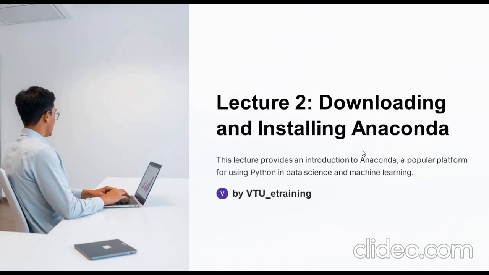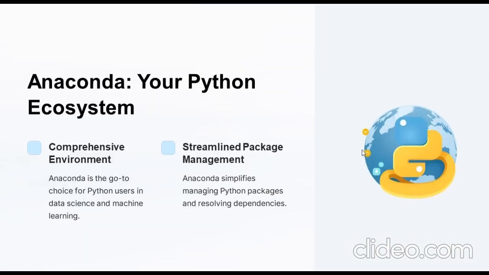So in lecture 2 we will see how we can download and install Anaconda. Anaconda is a popular platform for using Python in data science and machine learning. We can say that Python is a versatile programming language that can be used for a wide range of applications, whereas Anaconda provides a more specialized environment for machine learning and data science.